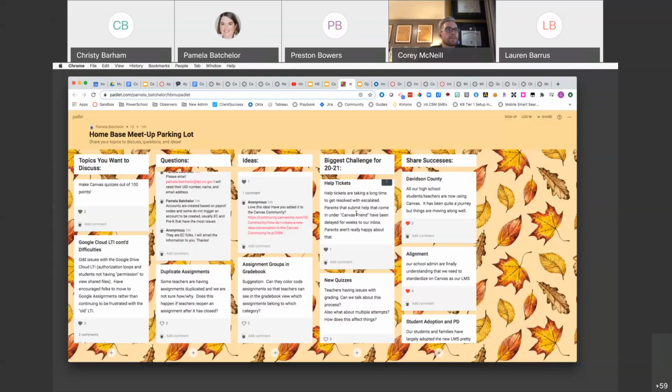In this particular case, talking about the one from the Canvas friend, you have to understand, we want to make sure that tickets are handled in a priority way. So if you're a field admin from an institution, especially somebody that has tier 1 or 24/7 support, your tickets are going to get a priority. If you're a teacher, your tickets are going to get a priority. Most often, the tickets that are not associated with an actual school district or school that's a Canvas client are coming from our free for teacher users.